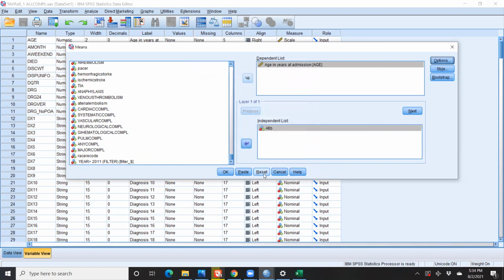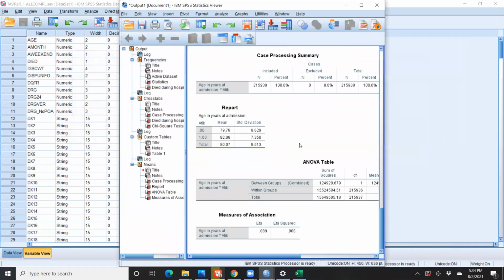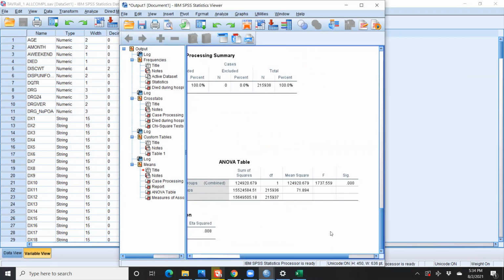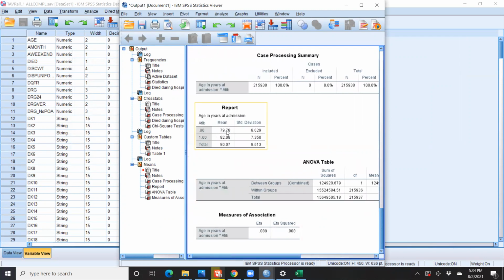Basically, whenever you're comparing two groups, you want to make sure that they're independent of each other. They are not related to each other, meaning there's no correlation. That's what test of significance means, right? So this is your significant value. This is your mean square. But this is what I think you should forget about everything else for now. This is what really matters, significance. And these are your mean values. So in this TAVR population, the AFib group was older as compared to non-AFib group by comparison of mean. See, like mean in non-AFib is 79 and AFib is 82.